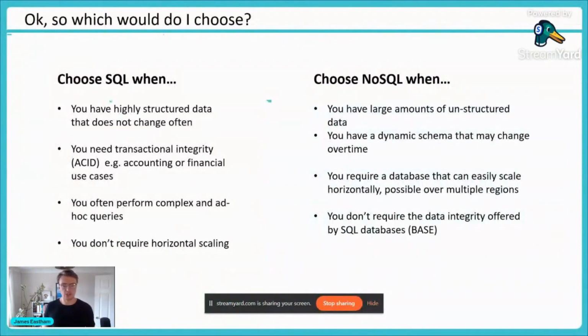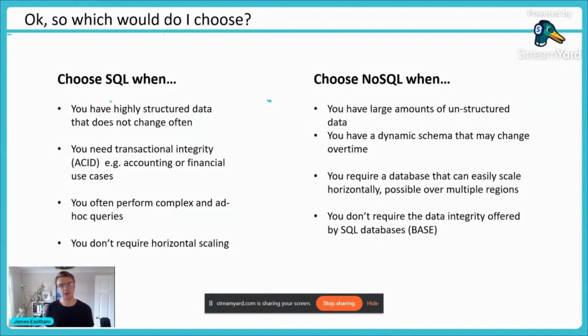So I just quickly wanted to touch on when you would choose SQL versus NoSQL, because this is something that happens quite a lot. And you can see with what we've just modeled, you could actually use both for the same use case. There's a couple of points I've put on here. The big one for me, at least, when I'm talking to customers, is what Ashish referred to earlier, which is transactional integrity and ACID versus BASE.